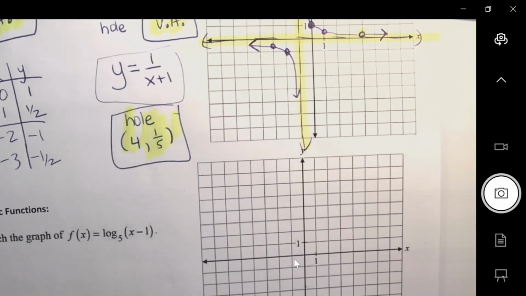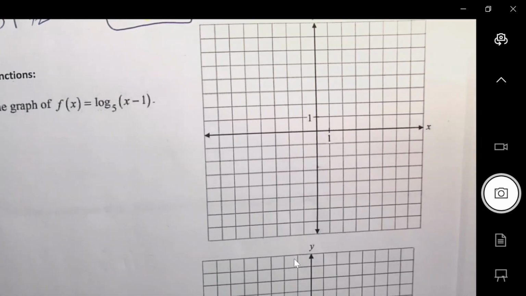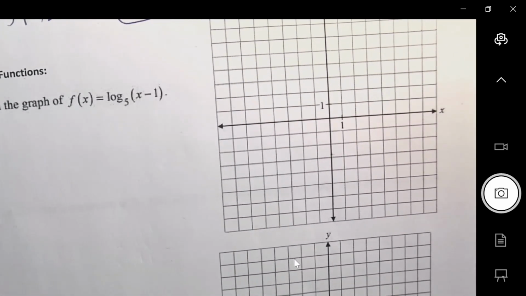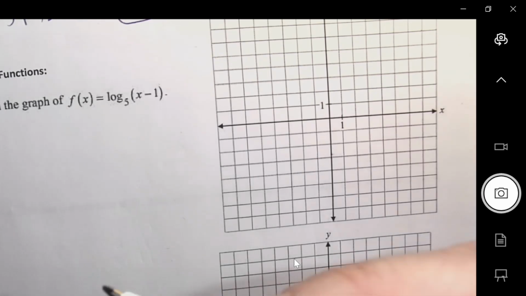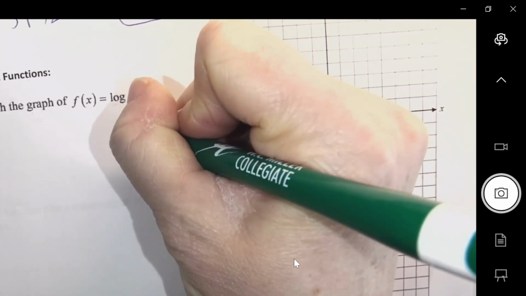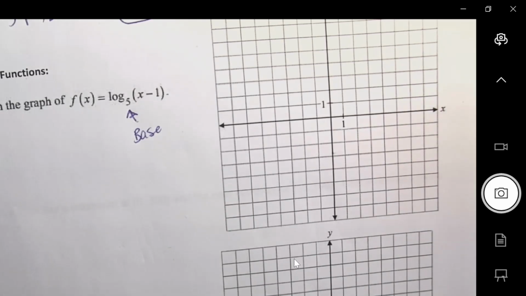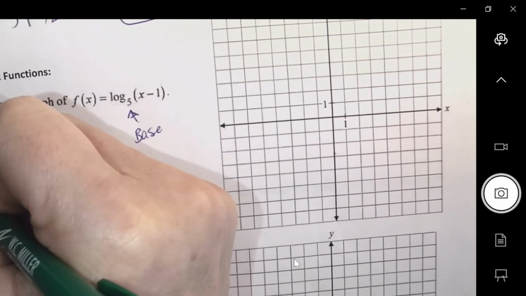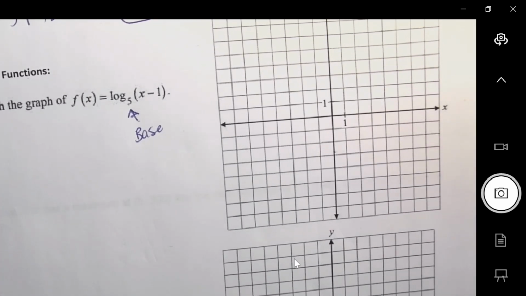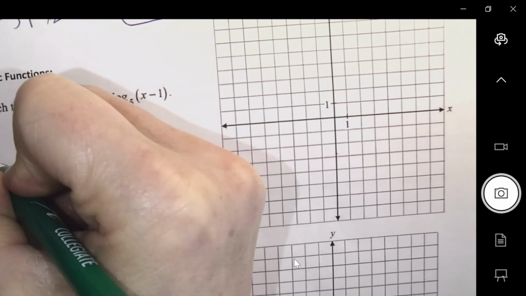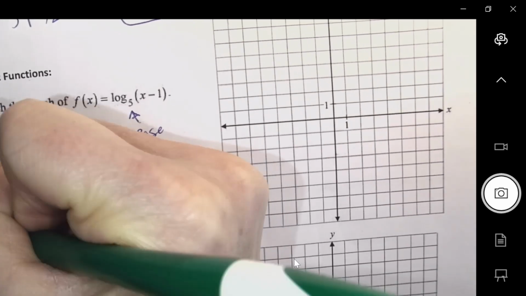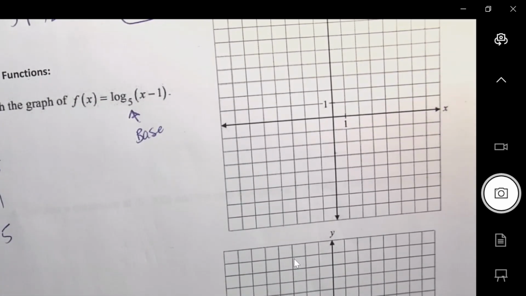All right, a couple more logs and exponents. Okay, so logs and exponents, just start them all the same way. So how do we start? This is the base of 5, so give me 5 to the. I always do the same 3. 5 to the -1, 5 to the 0, and 5 to the 1. So it doesn't matter if it's log or exponential, just start it like that.